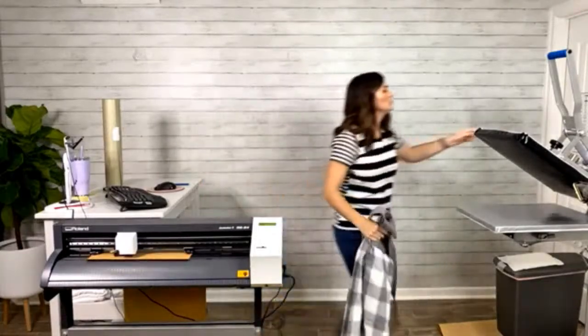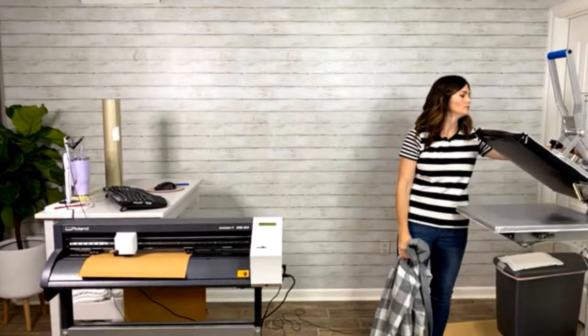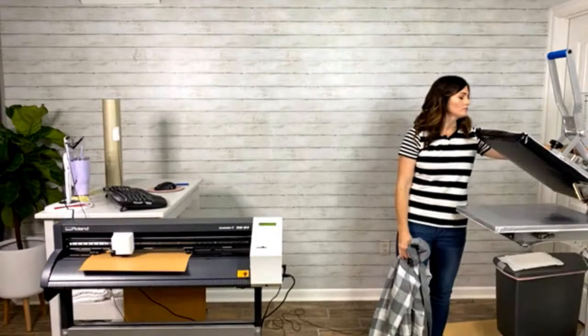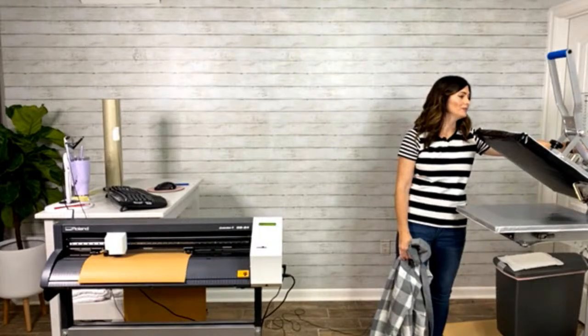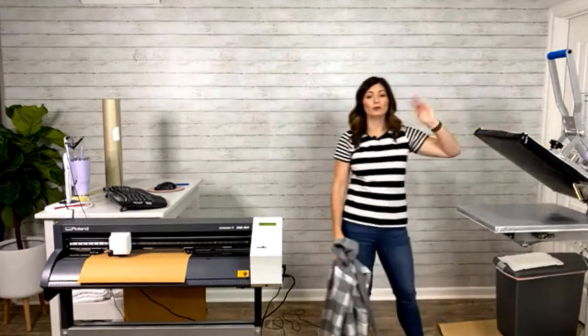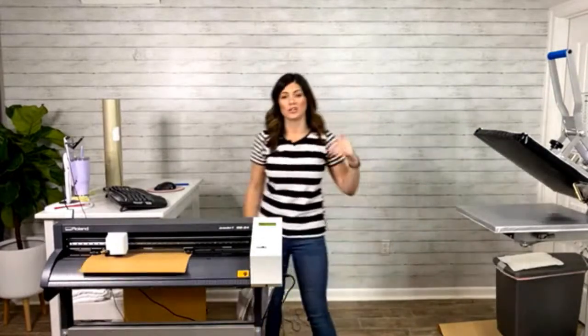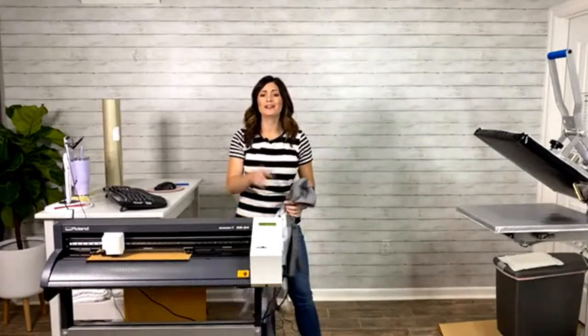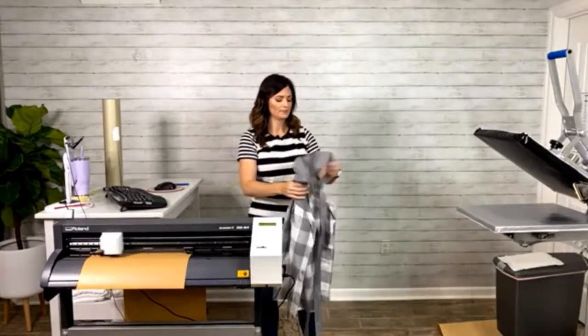What I'm going to do that I forgot to do is actually turn up my press. We're going to go to 305. And then what I need to do is change my time. My first application will apply at 5 seconds. And then I will just go in and double hit for the glitter flake. That way I don't have to turn around and change my settings on that. Otherwise, it's just very easy to do. But for time purposes, I'll just do it twice.